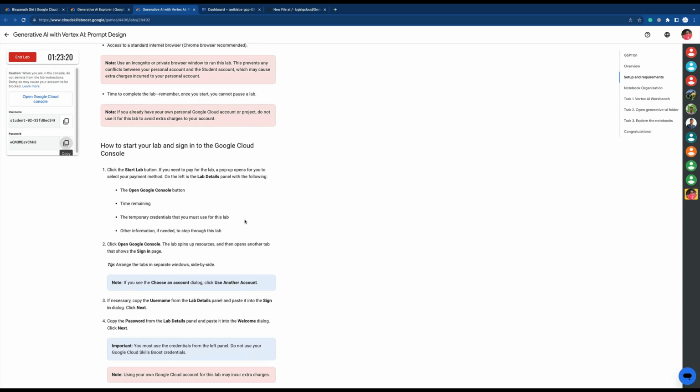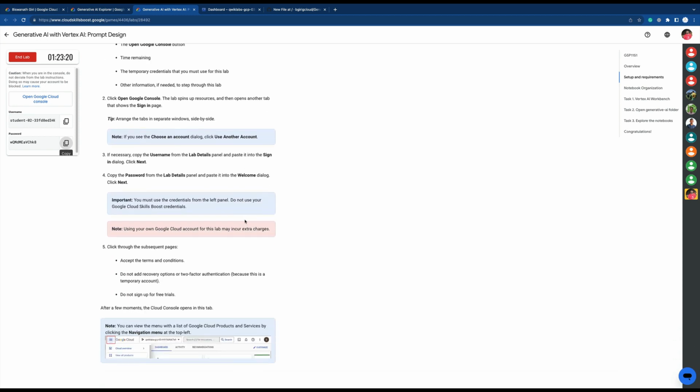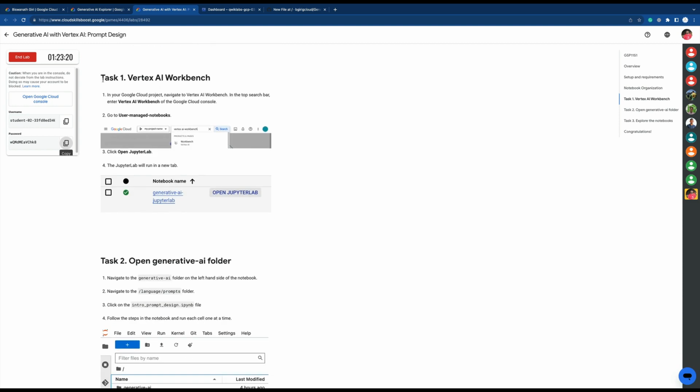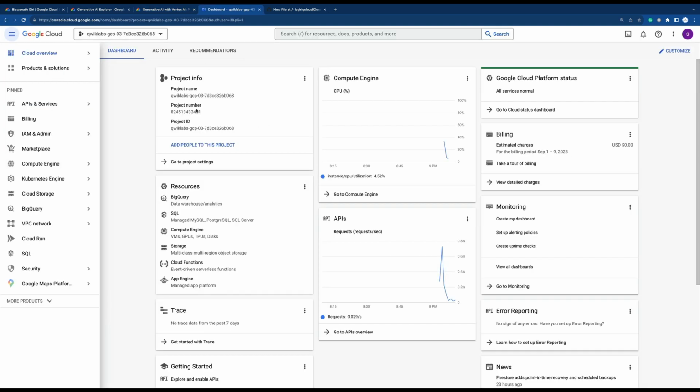In the next process I'll go to Vertex AI. The lab is organized across various Jupyter notebooks, and this is task one. Let me open the Vertex AI Workbench. Let me tell you how to open it.